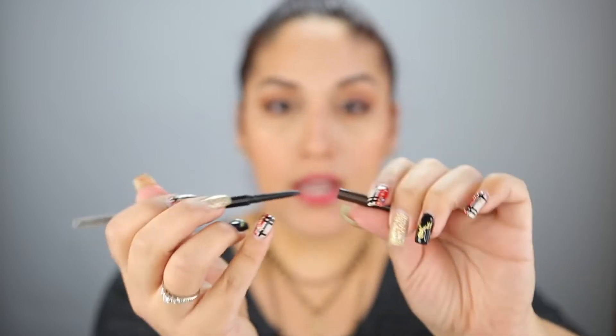Next up, an eyebrow pencil from the drugstore that I really like is this one by CoverGirl. This is the Ultra Fine Brow Pencil and I have mine in the shade Rich Brown. It's kind of like a felt tip, kind of like the ABH Brow Wiz. It does also have a spoolie, which is nice. This is like the perfect consistency — it's not too waxy nor too drying. It's really pigmented, but not overly so. It's really good. I have an eyebrow pencil in my bottom five as well, but this CoverGirl brow pencil is definitely a top five pick.